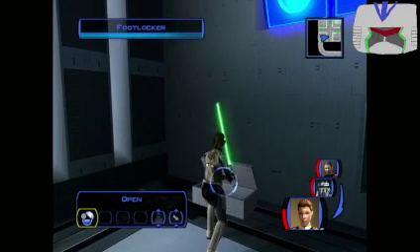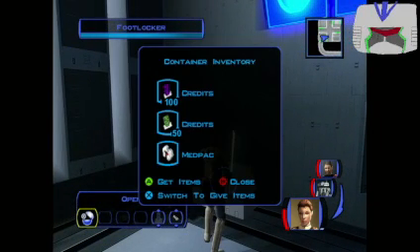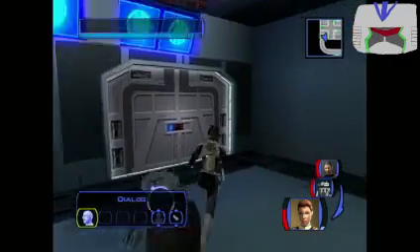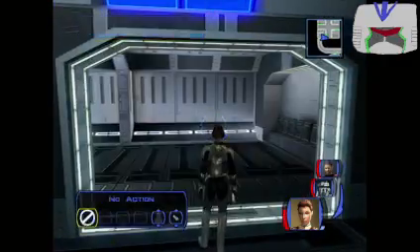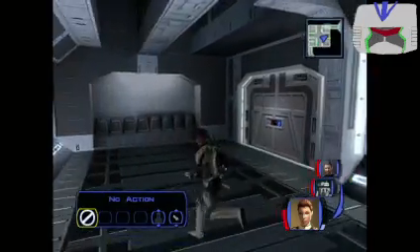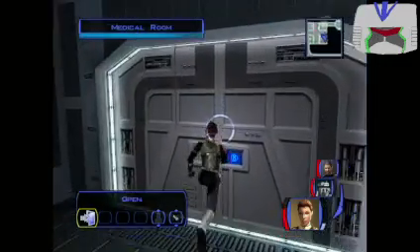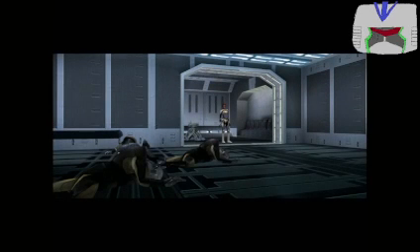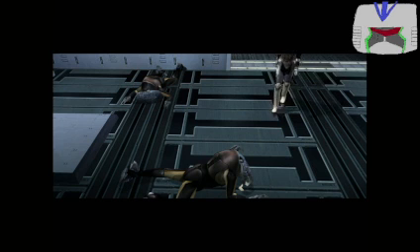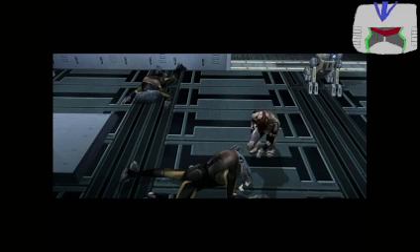Ooh, footlocker. 150 credits and a med pack. Excellent. Enter the door, medical room. Oh no! Three dying Selkath! The Sith are evil! Yes, of course they are.